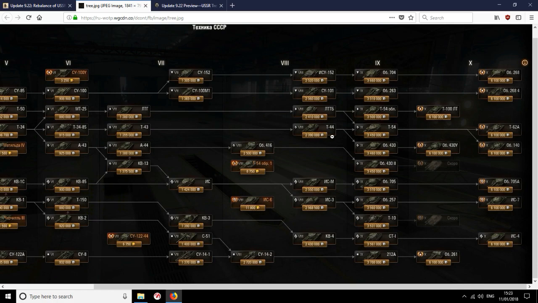So it may be a good idea. I am not 100% sure yet, but it may be a good idea trying to accumulate some experience on the T-44 in order to get the 430 as soon as it comes out. Then get the 430Y, it looks like it's called. But that'll probably wind up meaning something else. I don't know. It's weird.